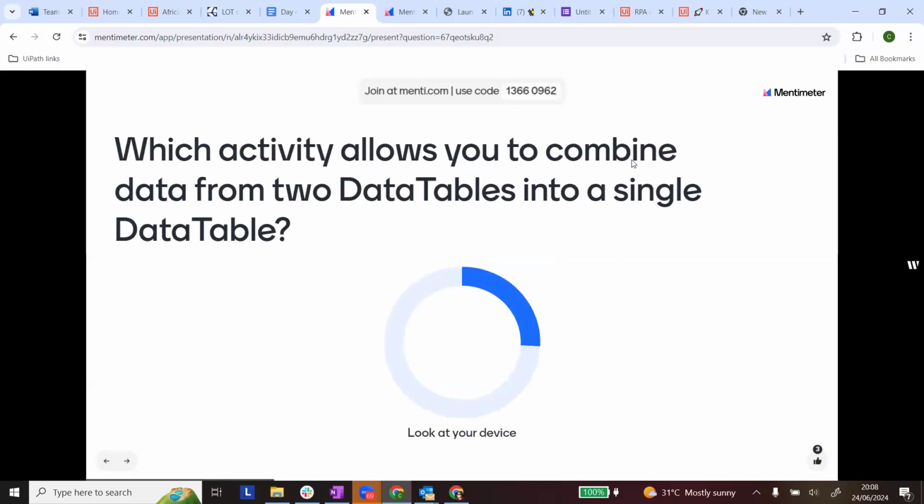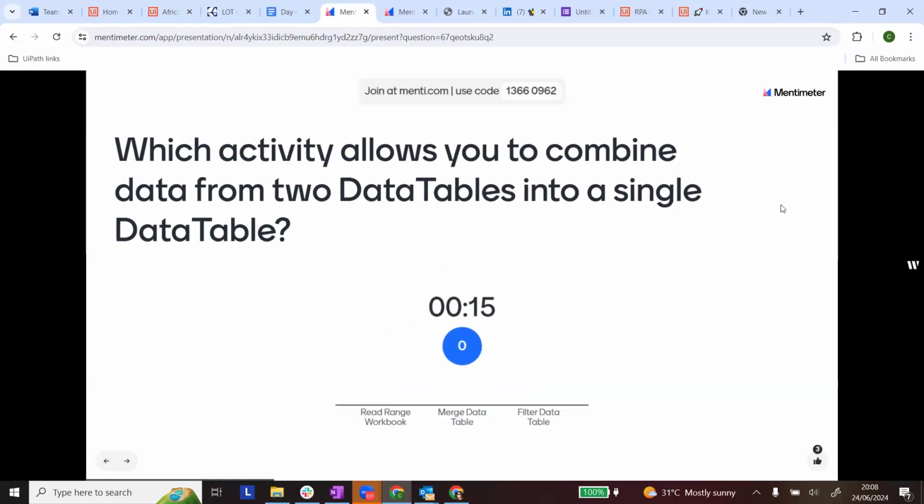Which activity allows you to combine data from 2 data tables into a single data table? And you have 3 options: read range workbook, merge data table, or filter data table. Yes, very similar to the merge activity in Excel. So merge data table is the correct answer.